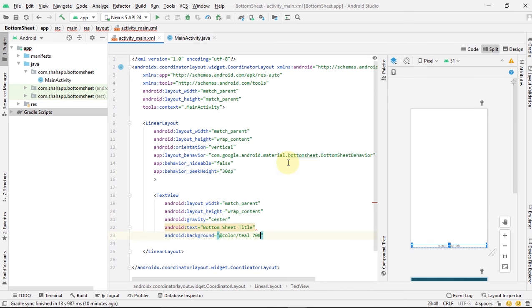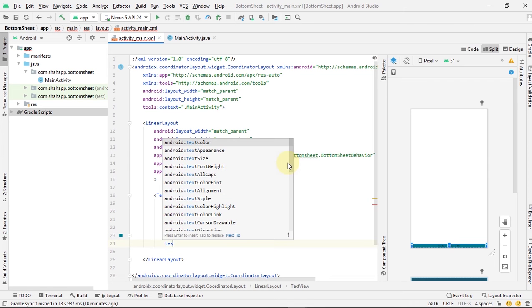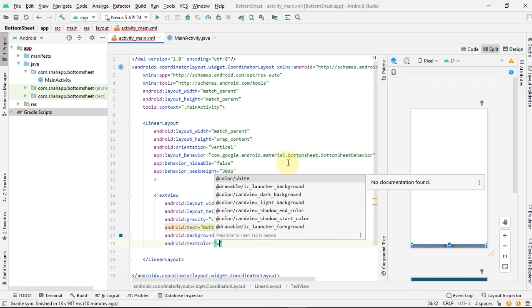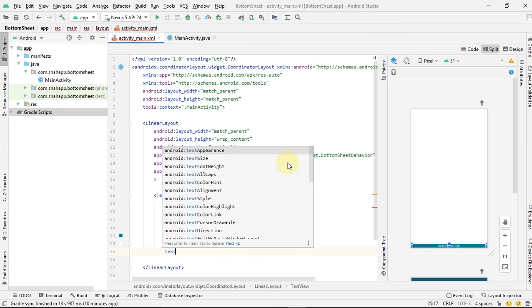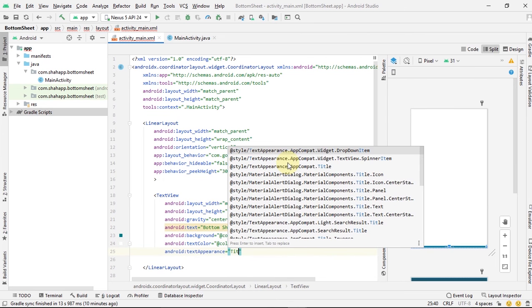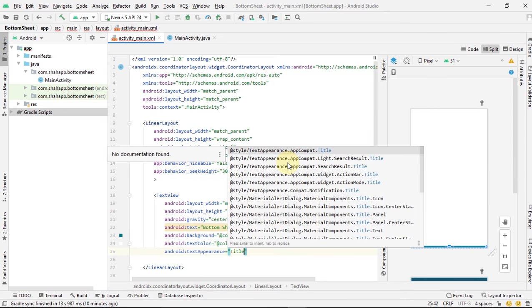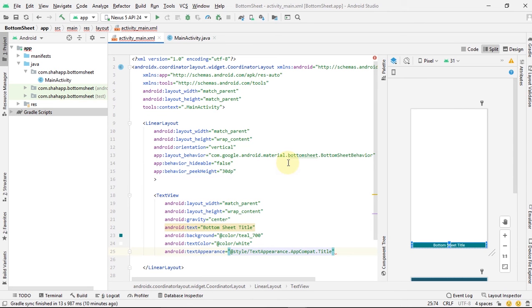Set its background color to green, set text color to white, and add some style to it. And set the layout height to 30 dp, equal to the peek height.